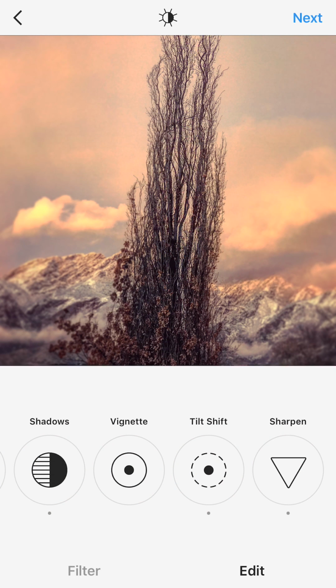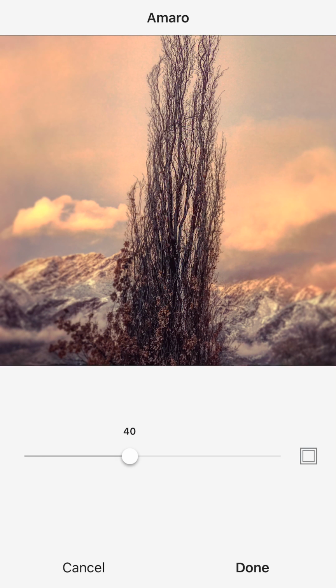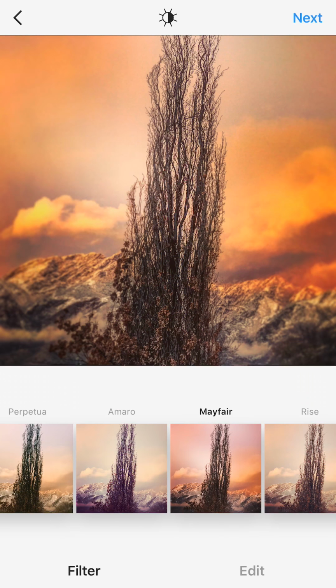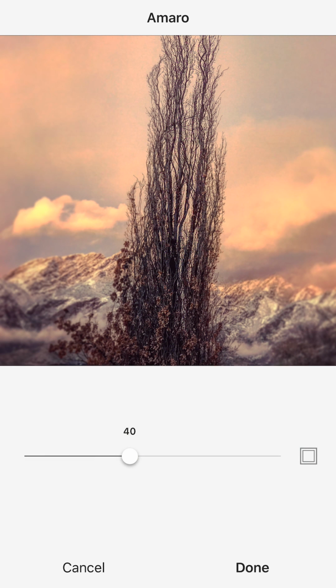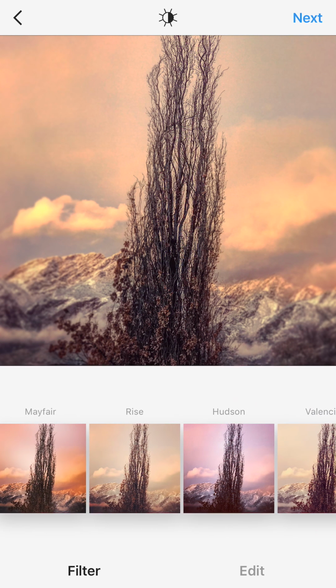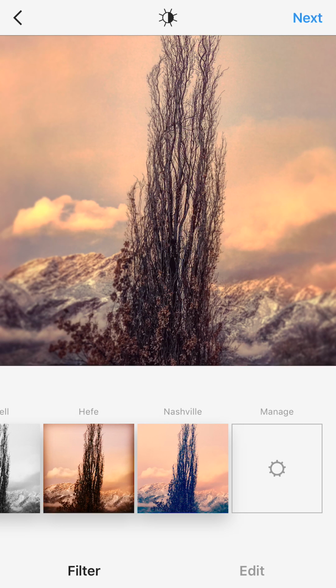And then let me go back to my edits. And it looks like my edits are still there. So that's pretty awesome. I didn't realize I could do that either. You can actually go back to filter and change your filter on top of the edits you already did. And just be careful that when you go back to a new filter, it's going to jump to 100%, see? And so if you jump back to another filter, it's going to keep it at 40. Wow, it's pretty awesome. They've really done some good work on this app. So I'm pretty impressed. I've been happy with the way I've been able to process in here.